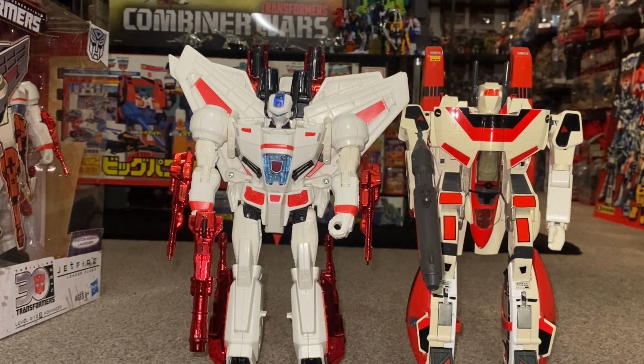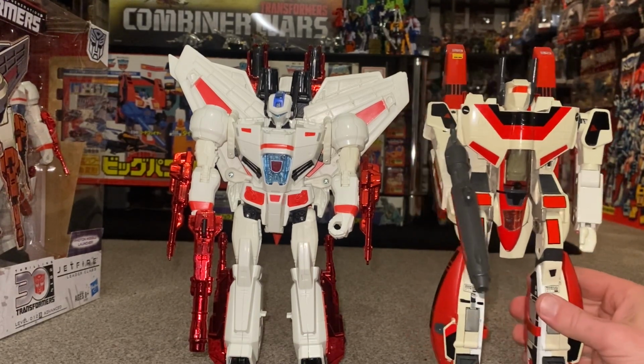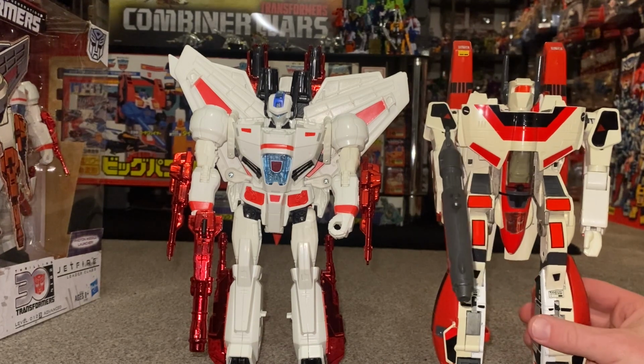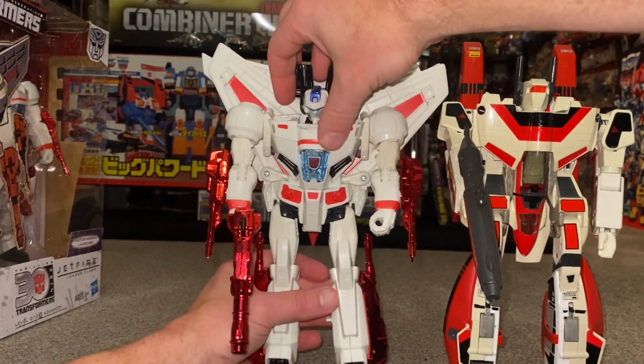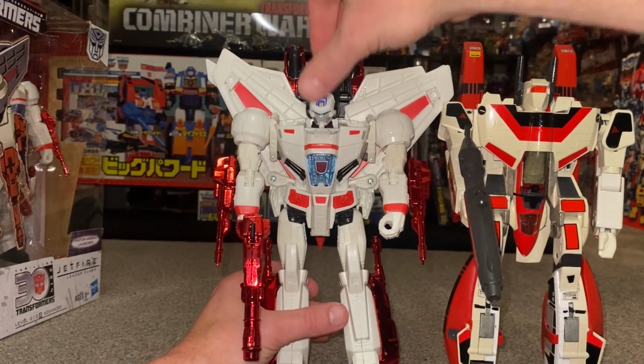I think, do you know what? I don't think they make a bad Jetfire figure, do they? It's quite hard for them to do so. I'm going to attempt to get the Siege guy in now, to be honest, just to give you an idea of how big he is.